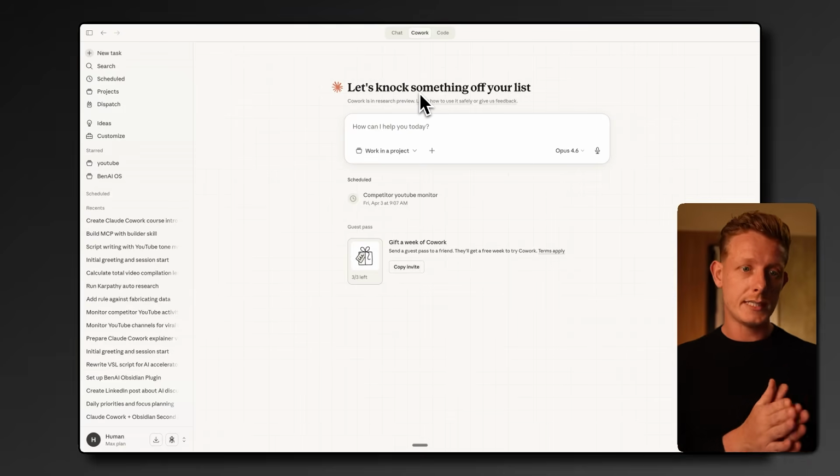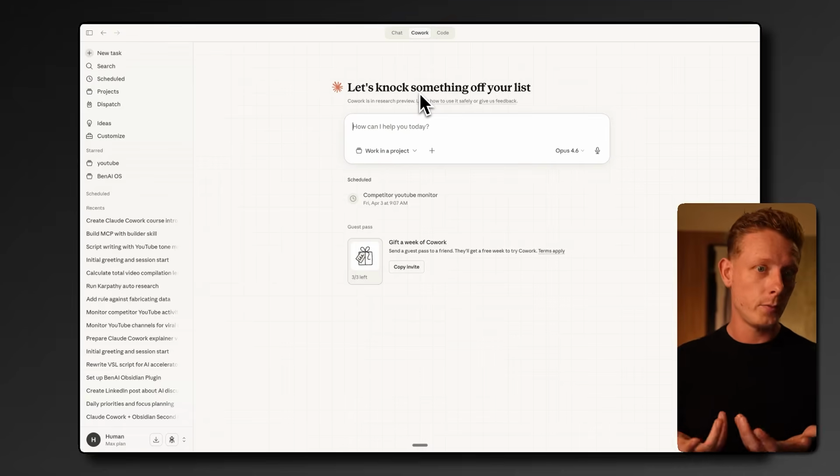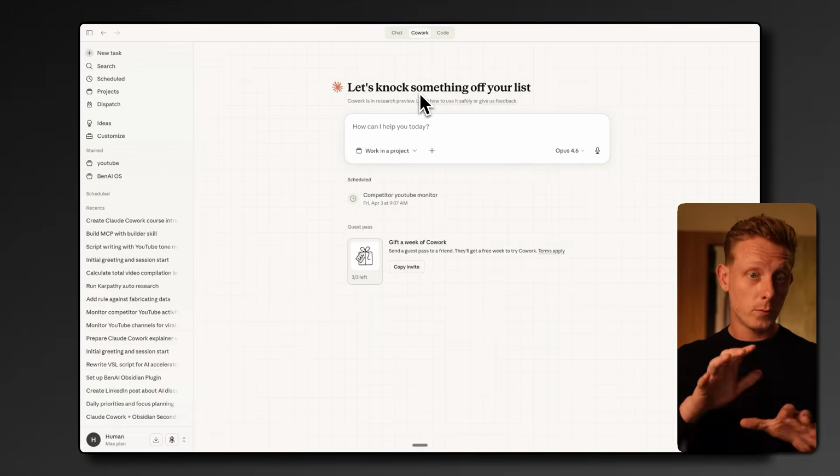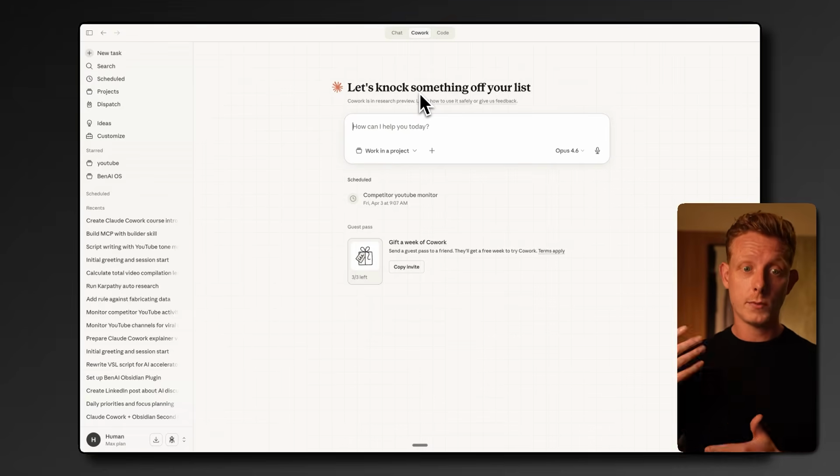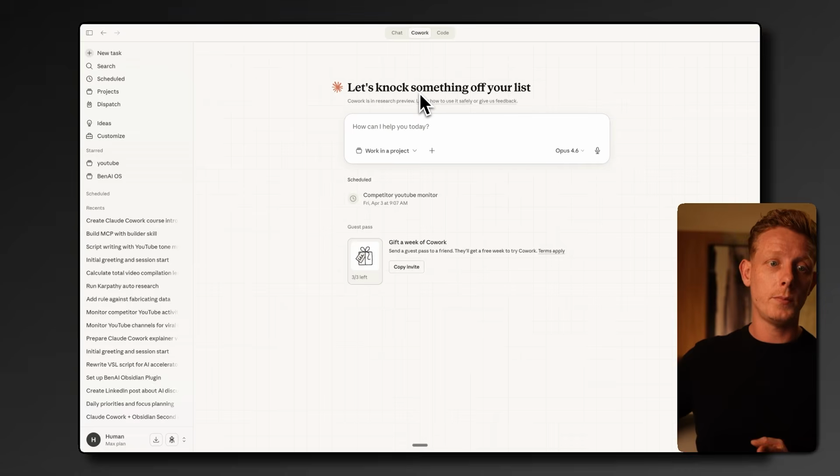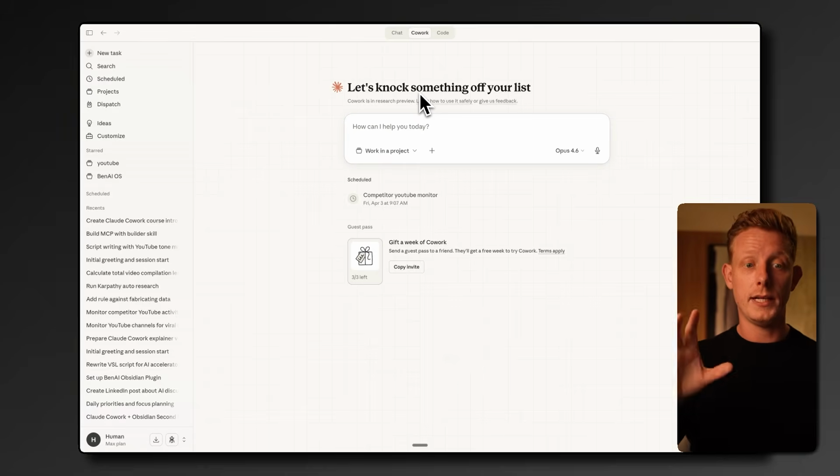Also, once you start understanding Claude Cowork and the concepts, Claude Code becomes a lot more intuitive too, because much of what we're doing is exactly the same. So once you start using Cowork more and more and you want to use some of the extra capabilities, using Claude Code becomes easy. And I'll show you some examples of this later in this video too.